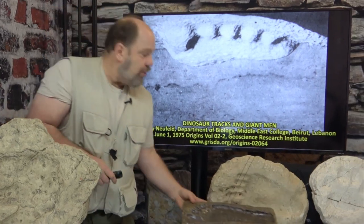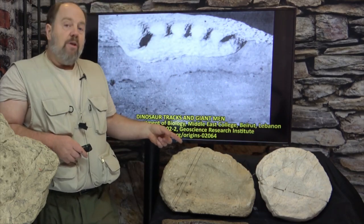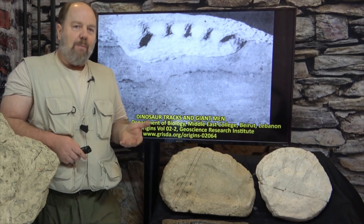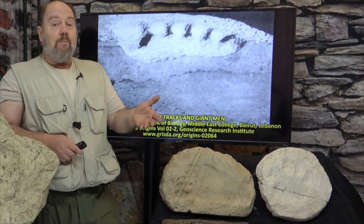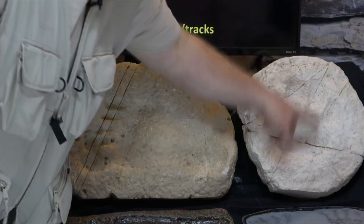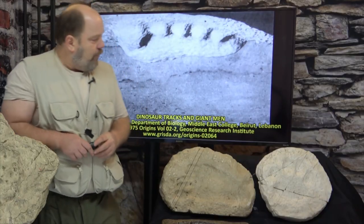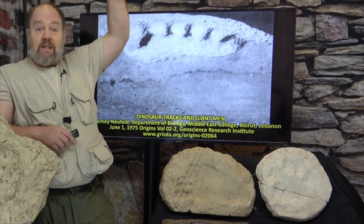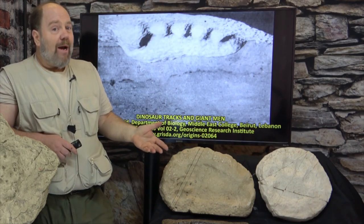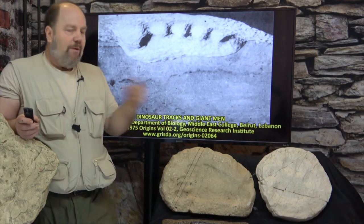Let's take a quick look at two other tracks, both named after Clifford Burdick. The tracks were originally found in a storm — they were actually the tracks that led Roland T. Bird to head to the Paluxy River to excavate his now world-famous dinosaur trail, still on exhibit in the American Museum of Natural History. You can see that both the man track and the cat track have been sectioned multiple times. And yes, that is a big kitty — it probably stood about 6 feet tall or 2 meters at the shoulders. But gigantism in the fossil record is commonplace, so the giant size actually lines up with what we find elsewhere.